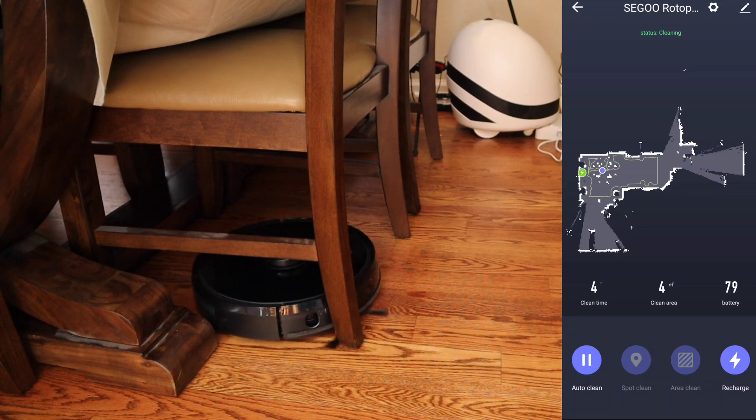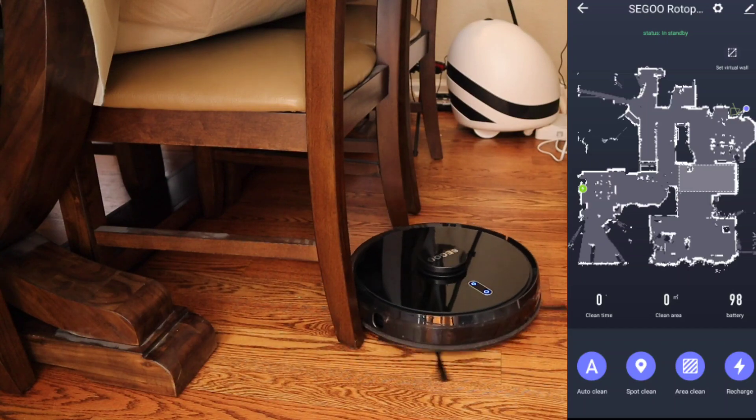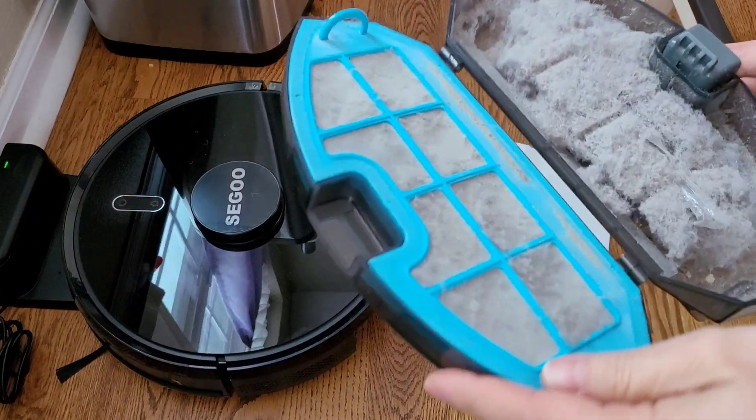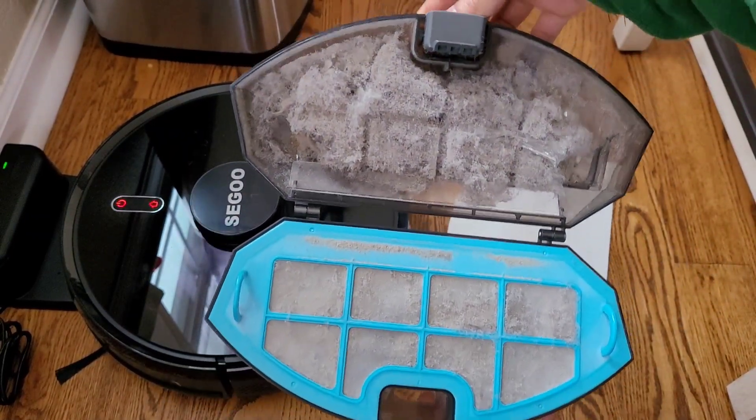There's also a dedicated wall sensor — notice that little circle on the right — which houses the wall sensor to help with dirt and debris along the edges. It took about an hour and a half to do my entire floor plan. Even on its lowest power setting it was able to pick up a large amount of dirt and debris. I was quite impressed. Usually these robot vacuums don't pick up very well on the lowest setting, but I'll definitely test how well it does on its highest setting.